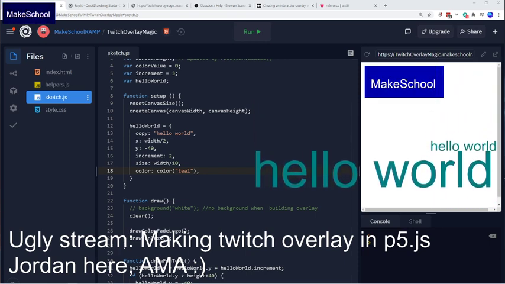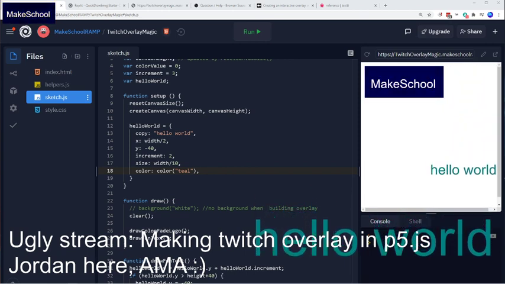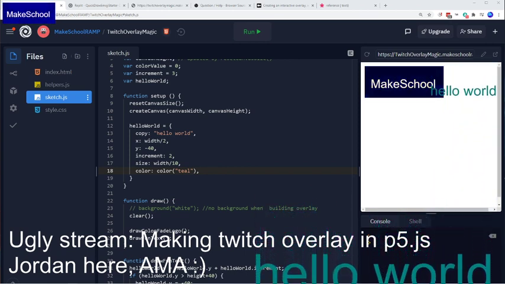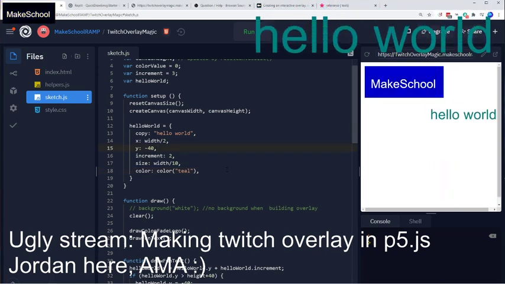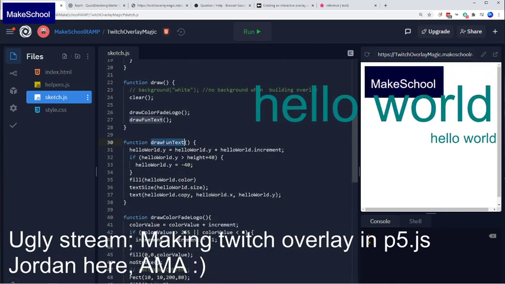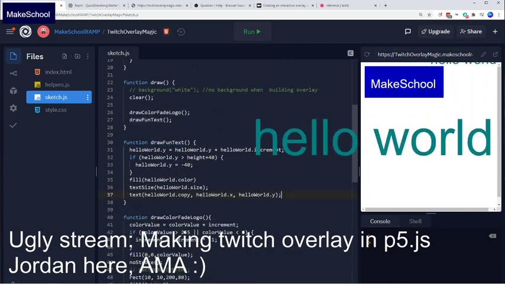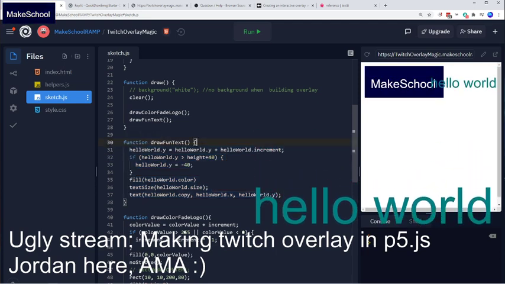So for example, this is something now where I could set different items like this up and basically turn this into something that knows how to draw all fun text, right?